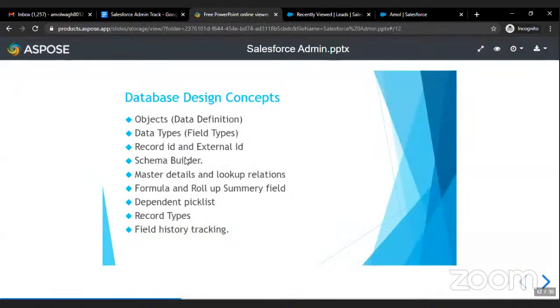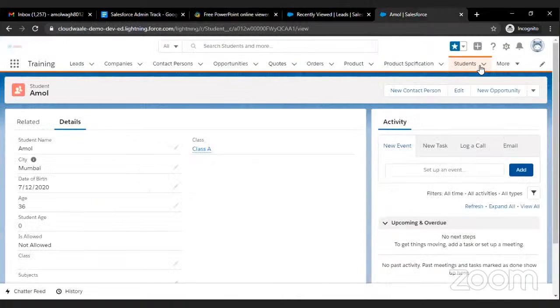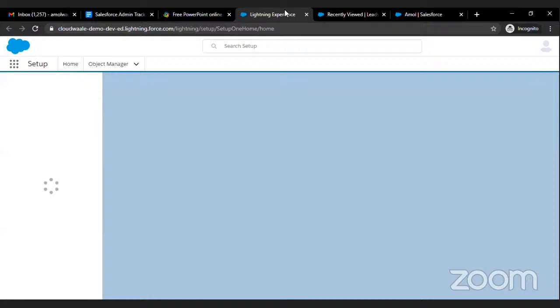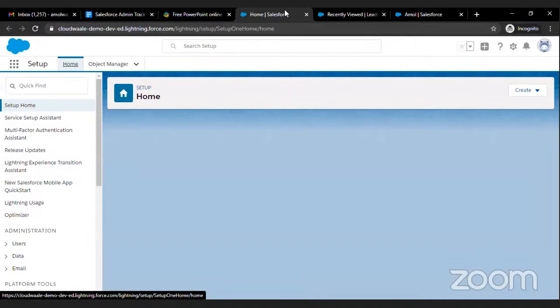And next we have seen the schema builder. By using schema builder, we can see the object structure, and what relationship is there between the standard and custom objects. Also, if you want to create fields or create an object, we can do that using schema builder.